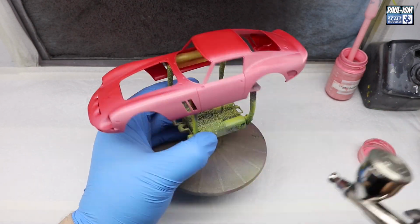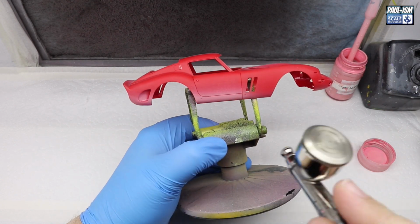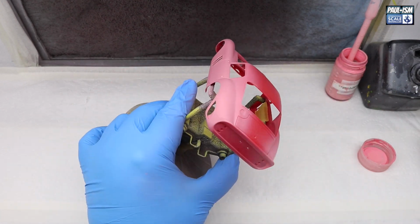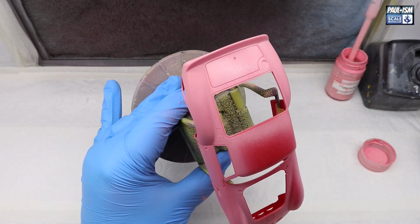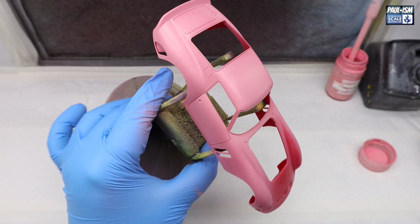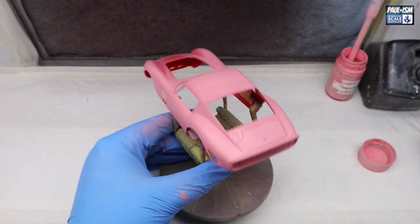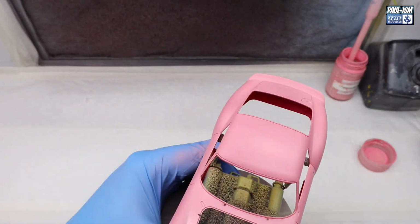I've got some Tamiya pink surface primer here, decanted, thinned with Tamiya lacquer thinner with retarder. About 10-15%, 0.3 Apex, 18 psi. I'm going to put down three light coats, building up to a wetter coat at the end on the body. Now, obviously, you may have guessed I've sped this up. I'm not this fast. I'm just going over, methodically getting everywhere.